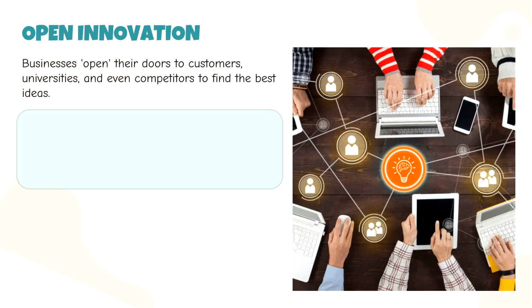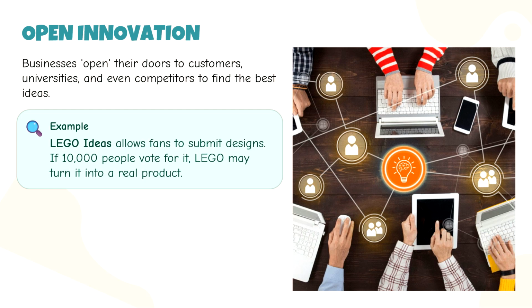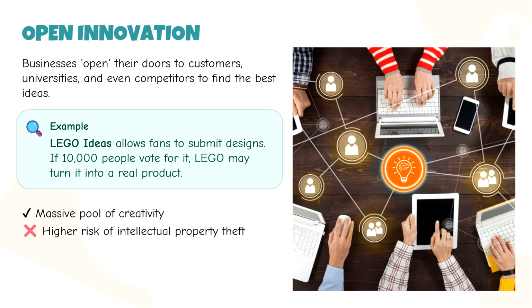For open innovation, businesses open the doors to customers, universities, and even competitors to help find the best ideas. One example is Lego, where Lego Ideas allows fans to submit designs, and if a certain number of people vote for it, Lego might turn it into a real product. This helps to increase the pool of creativity that Lego is generating ideas from. However, there is a high risk of intellectual property theft.